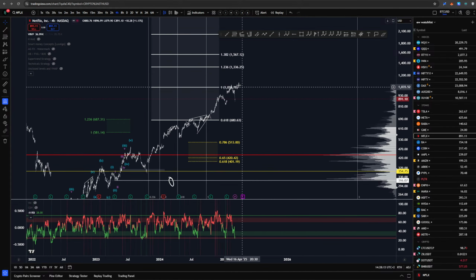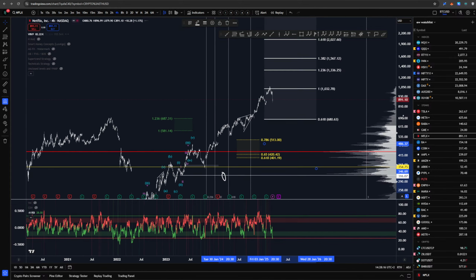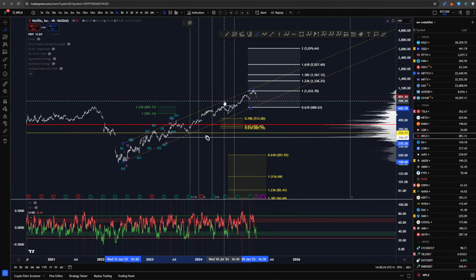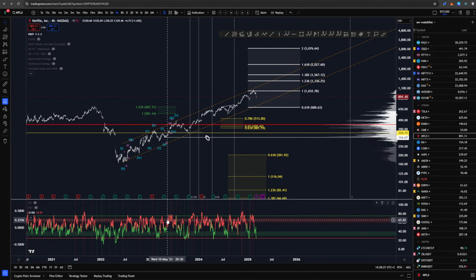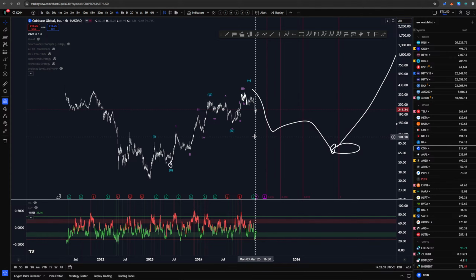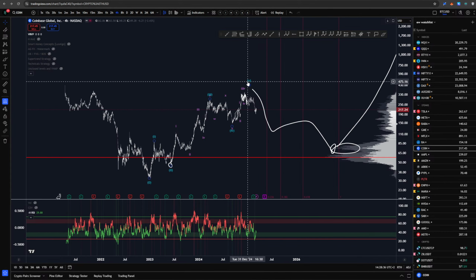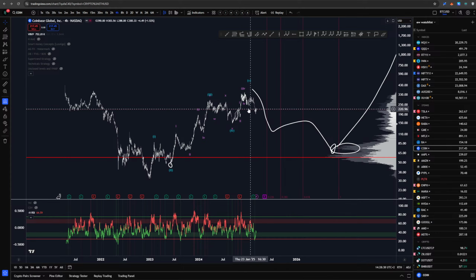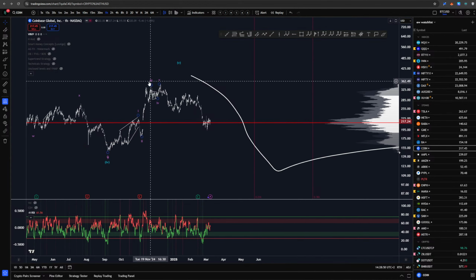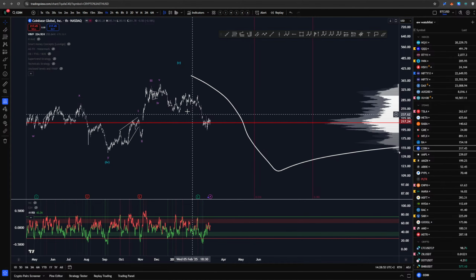Oof. Netflix is coming back down. This is really interesting, what kind of channel these are making. It's really odd that it's still within the same channel. Coinbase taking a bit of a dump. We had this idea of having it topping out here. We'll see. Again, I have not modified this in quite a couple of months, I guess. But we had a potential where we found a top here, and we could be coming down now.